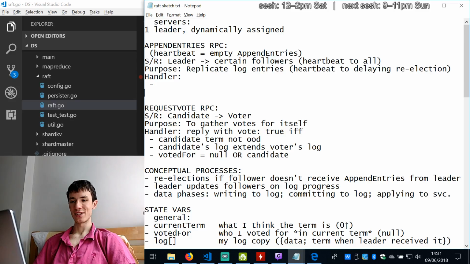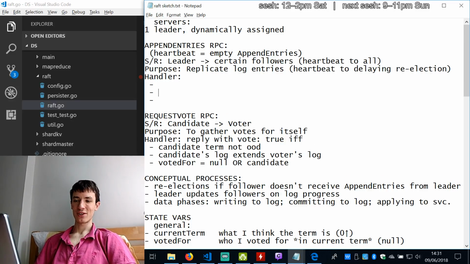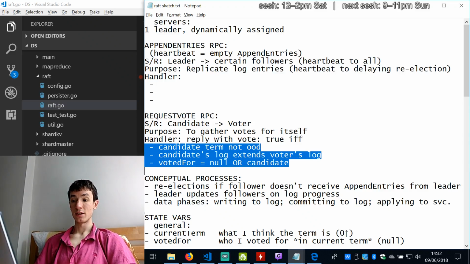I say totally obvious. It's just, I'm not going to continually re-explain things because it's a very complicated system. You can only look at one part at a time, and so I don't want to keep covering everything over and over. But this is exactly what we said about how voting works last time. The three conditions for voting.